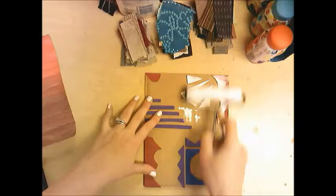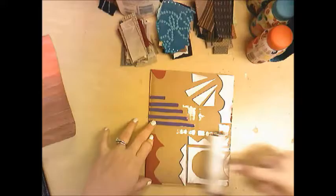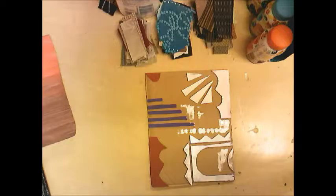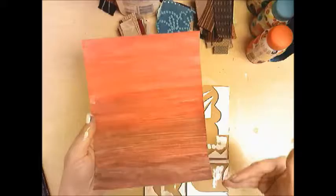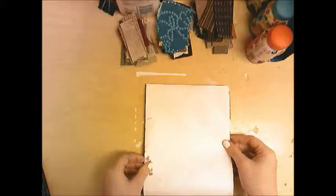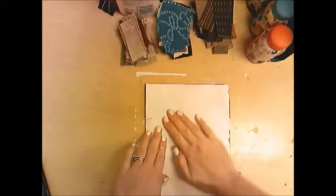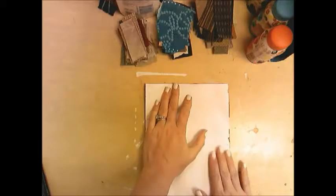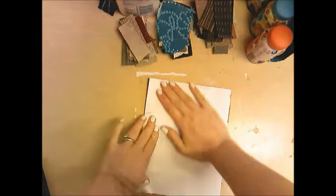Put the ink right on top — this is why it doesn't matter what color your foam pieces are, because we're just going to put ink right on it. Make sure you get enough ink to cover it all. Once you have enough ink, take your paper — in this case we're using shade paper — lay it on top and rub with your fingers everywhere. Hold it down with one hand and rub with the other. If you just do this lightly, nothing's really going to happen; you have to press in everywhere. You should be feeling all the texture underneath your fingers, and rub probably longer than feels comfortable to make sure you're transferring the ink from your plate to your paper.